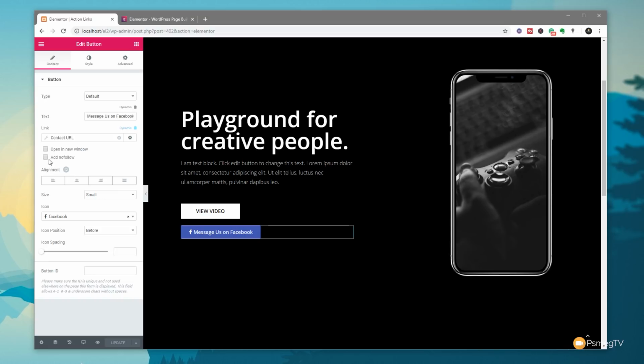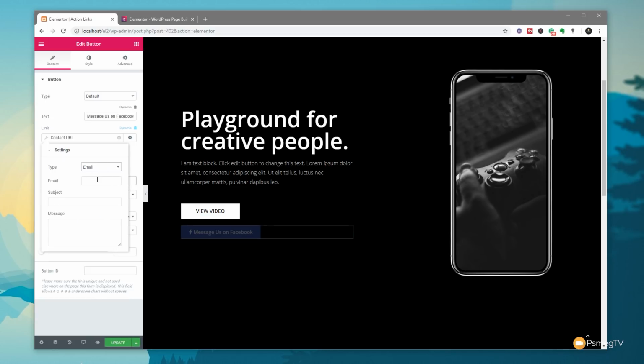Let's say we want to send someone a message via email. We can change this over to email, and you'll see the options associated with this have now changed. We can drop in the email address of the company, person, or individual we want to email. We can drop in a basic subject and the message, so you can put whatever you want in here. Let's say we wanted to send something through to WPTuts. Then we can go in there and put whatever subject you want. There we go, and we can drop in a message on there.